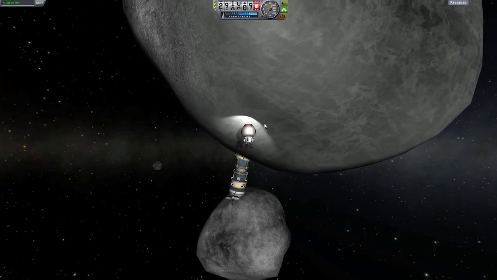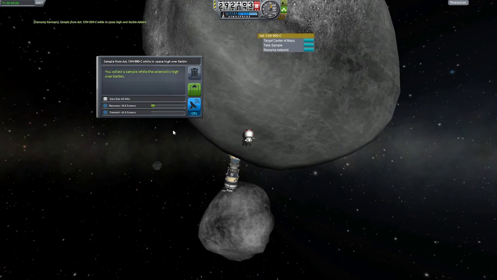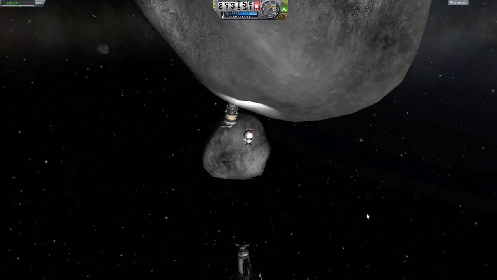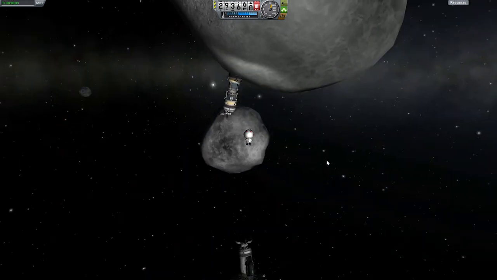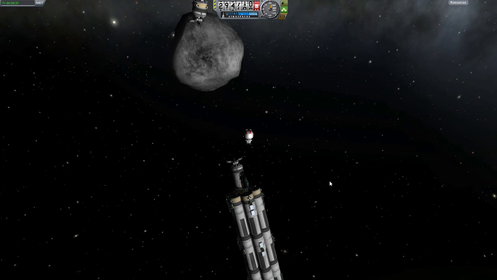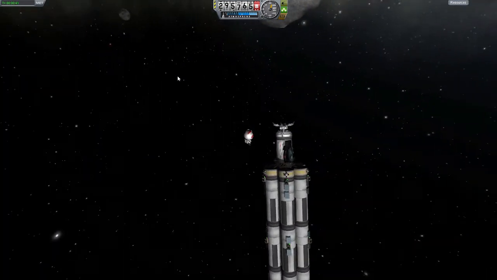Look at that. Man-made structures. Ooh, it's all the way over here. Take a sample. Well, 8 science. Sure thing. I'm happy with 8. Man-made structure over Kerbin, connecting 2 asteroids. Wonderfully done. Wonderfully designed by you Lorenzonites.